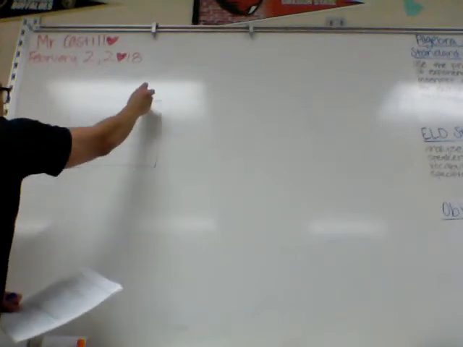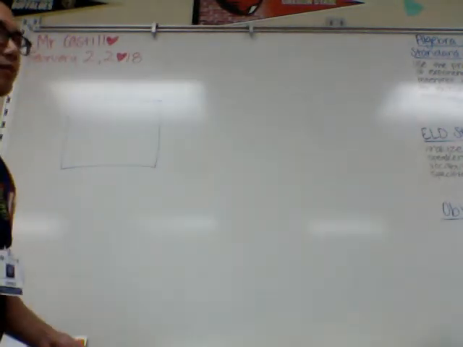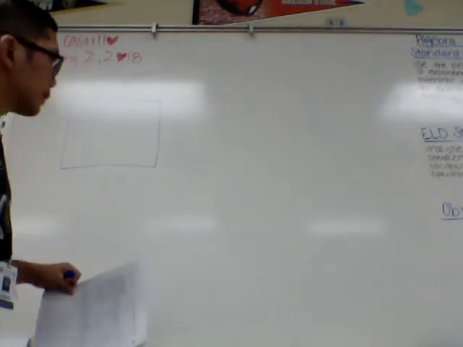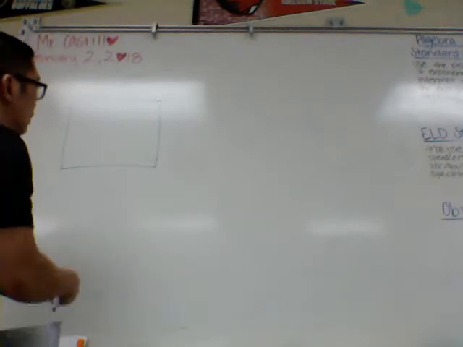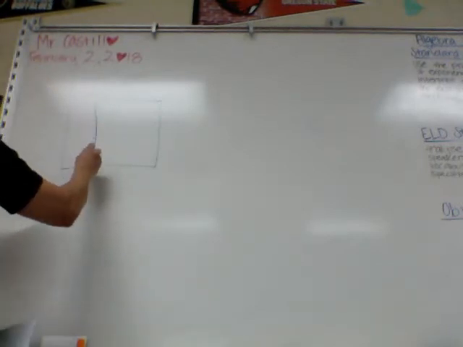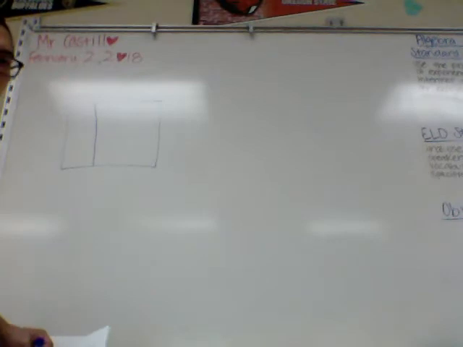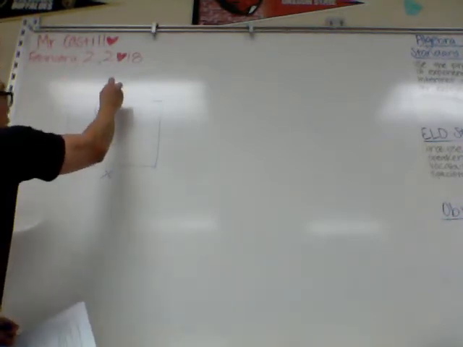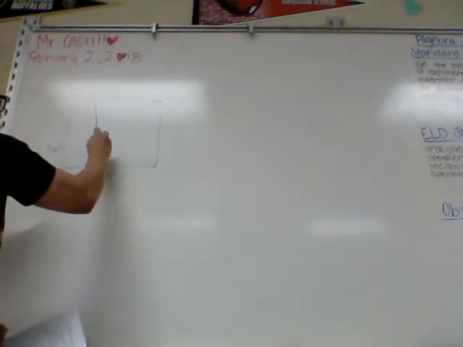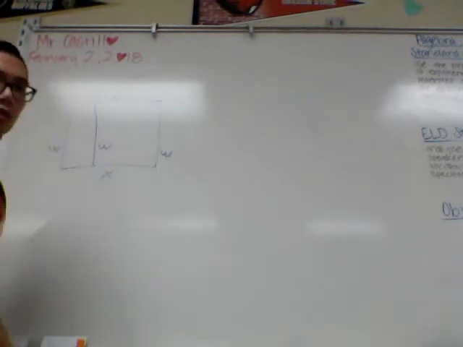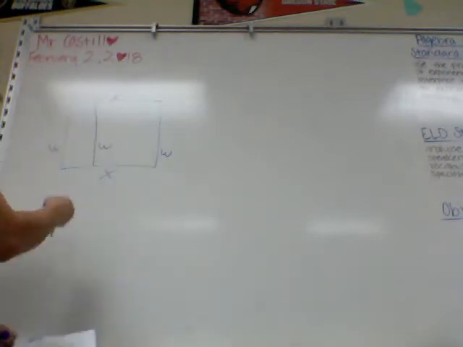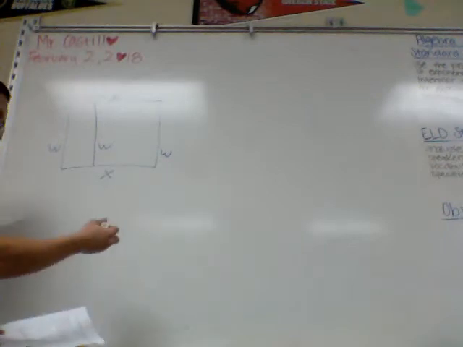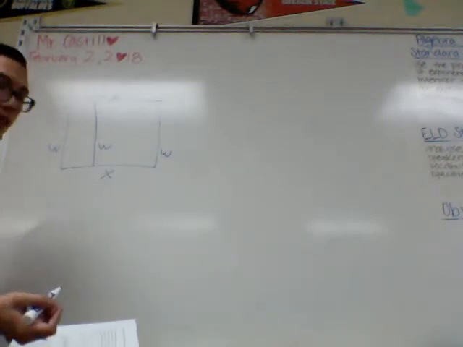So this one's a little more difficult than the homework problems that were assigned to this. But this is not too bad. The only thing that you add is another part of the fence that's parallel to the other 2 sides. So if this is x, and if this is x up here, this would be w, w, and w. You have that one extra strip of fence that's right here. So in this question, the perimeter is 10,000 meters because that's how much fencing he's going to use.